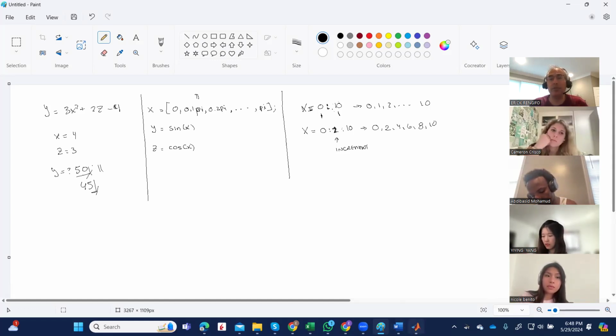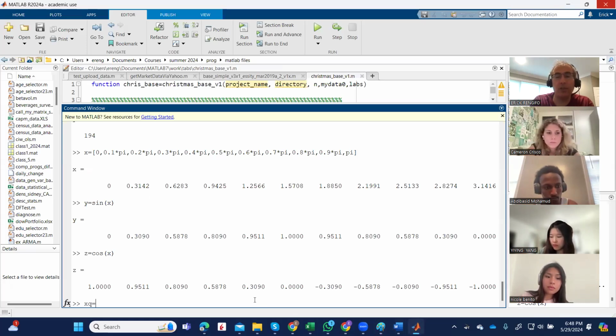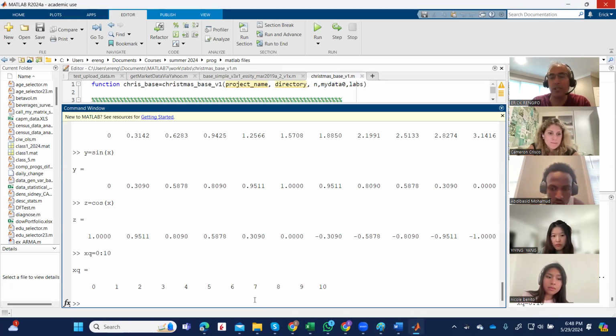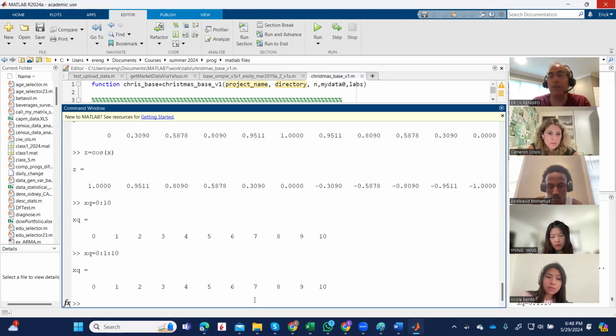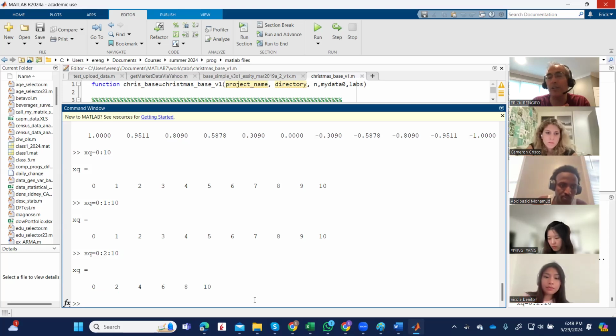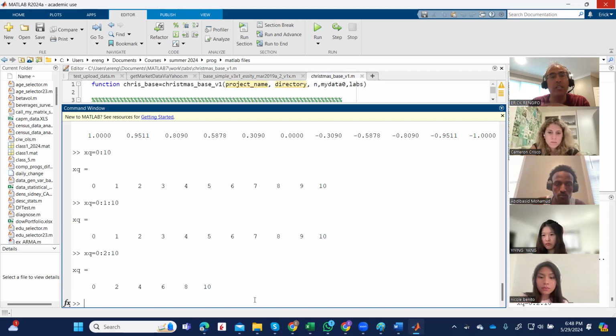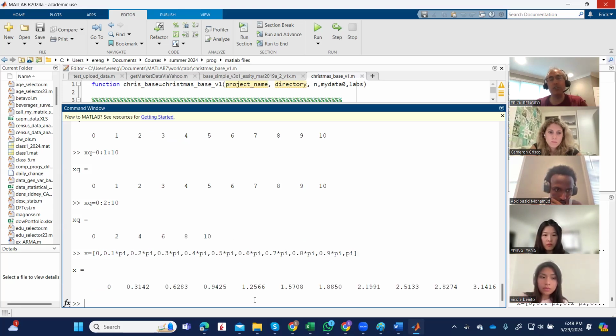So now, this is a single. So we can just test this one in MATLAB. So let's call this X1, yeah? X1 equals 0 to 10. Do you agree? Works. It's the same as X1, 0, increasing by 1 to 10. But I also can call this one here, instead of increasing by 1, I can increase by 2. Correct? You understand the sequencing? Good. So now I want you to create this series using sequences. So create your X now using sequences.